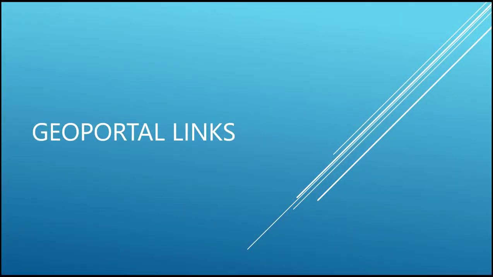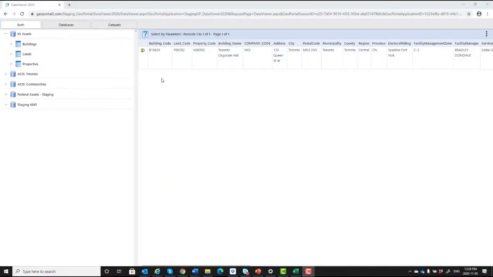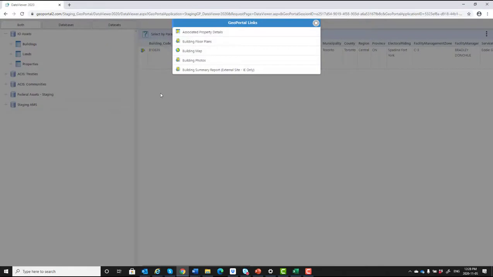The dataset spreadsheet records often link to related information. When a dataset has related information, Geoportal links, then on the left side of the spreadsheet you will see this icon that enables access to all registered links. Clicking on the related information icon will display a list of related information links in a new form. Related information might be an associated map, document, a web page or site, or a report from a connected business system or web service. There are three link types.